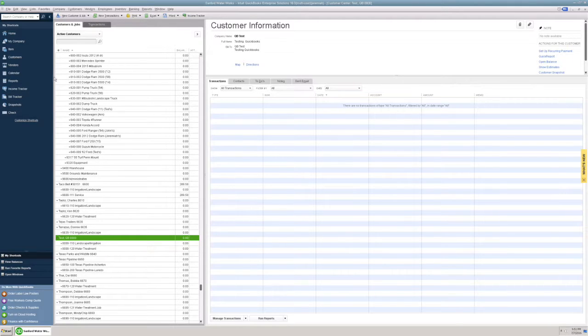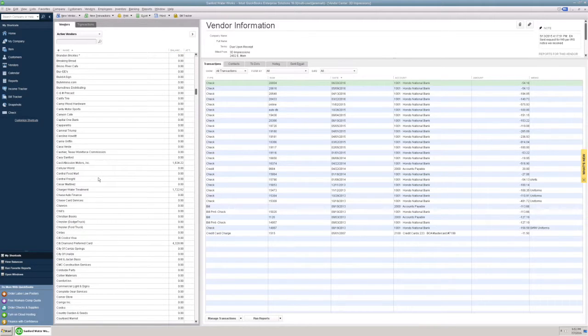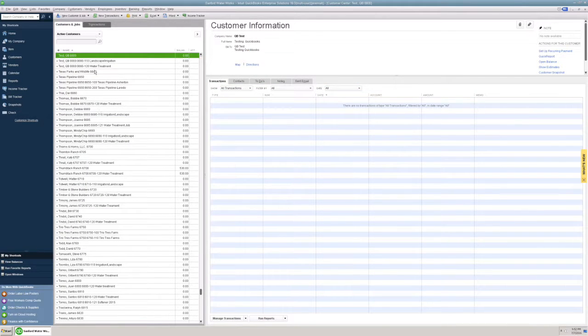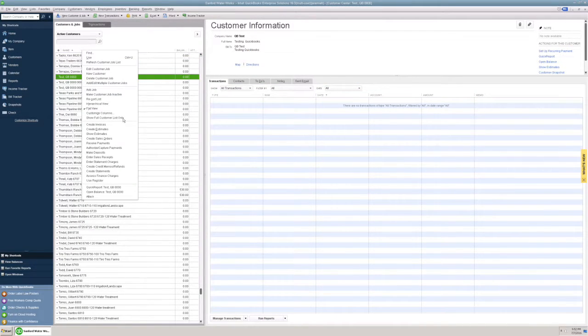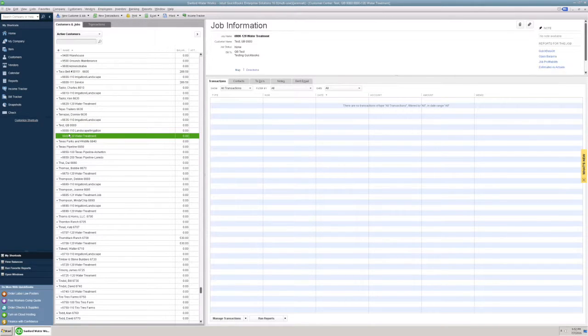The only other thing here, we might use the vendor center, and again, this is just all of our vendors. This is where you're going to create purchase orders, etc. In our customer centers, I'm going to give you directions, but just real quick, let's put it back in the hierarchy. We're going to be doing a water treatment invoice and work order. So you're going to highlight here, and here's your managed transactions, your estimates, work orders, sales orders, and invoices. And that's how you'll use it.